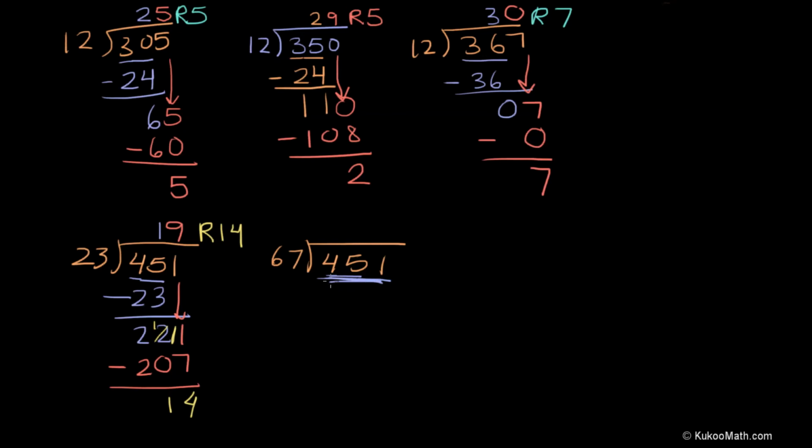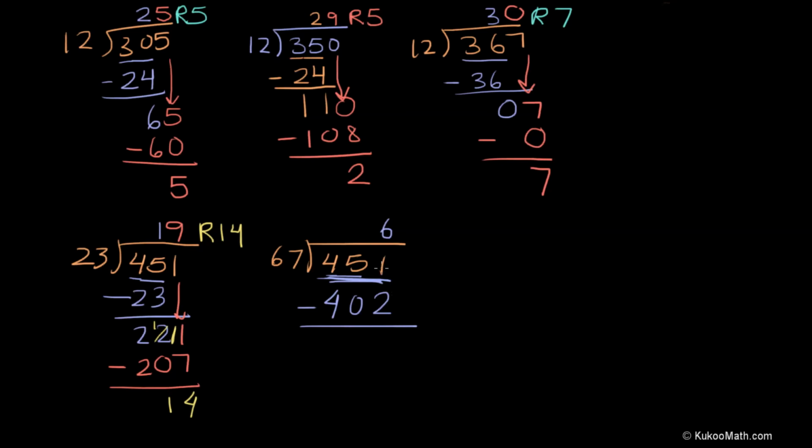And remember, since we're looking at all 3 digits, the first digit that we write is going to be in the last position. So let's try 6. Now let's multiply. 7 times 6 is 42. So I'm going to write the 2. Remember that we're carrying a 4. 6 times 6 is 36, plus the 4 from before, and we get 40. So it's 402. And then we subtract.